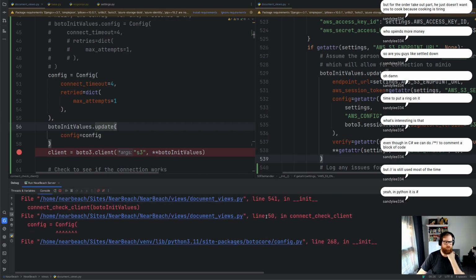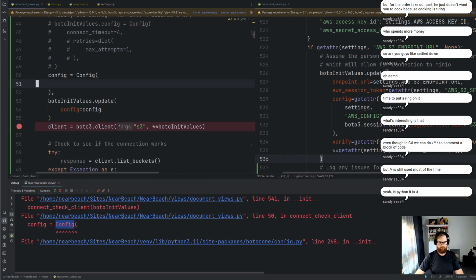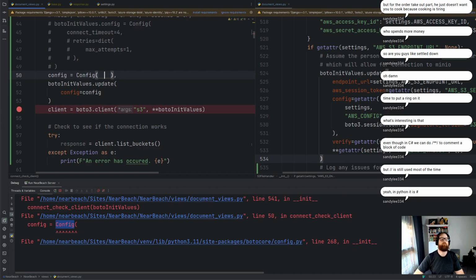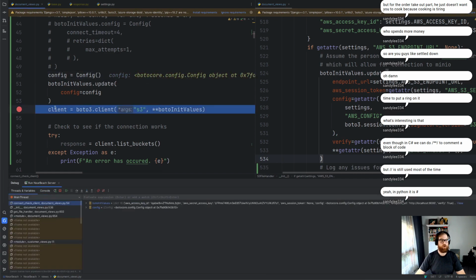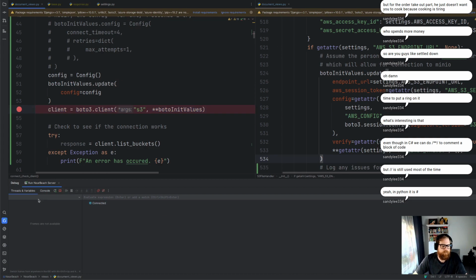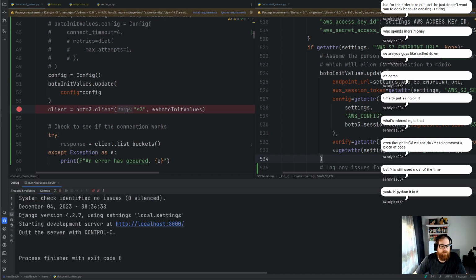Okay, documents view, line 50, and connect check client config. Oh, what the. All right, reload. Cool, it got here. Sweet. We're just hitting play. And now I'm hitting stop.